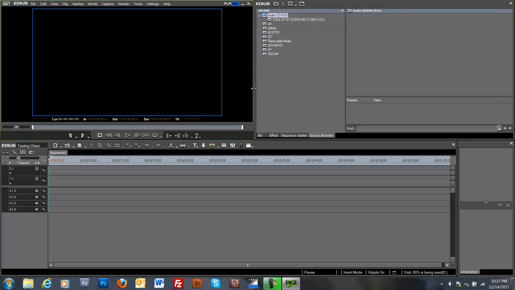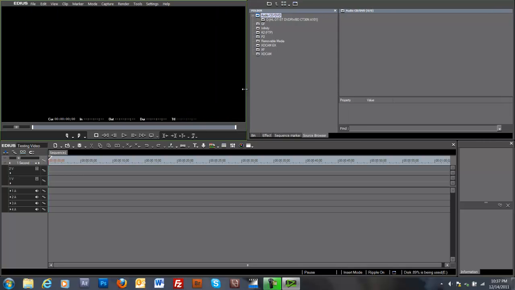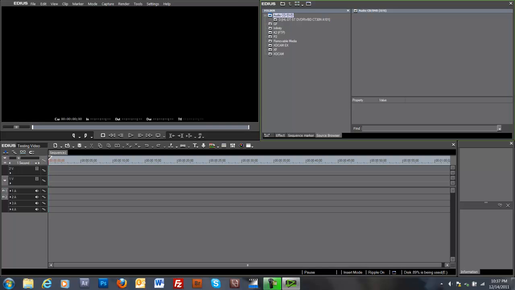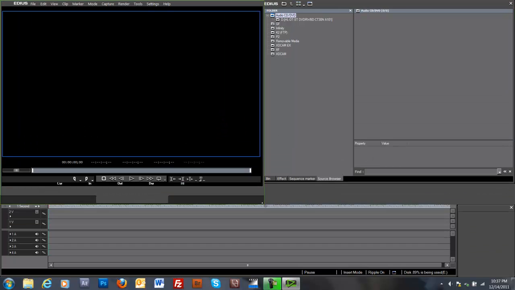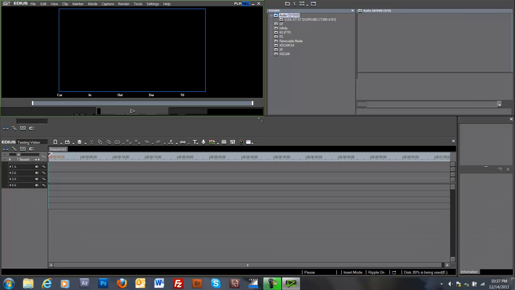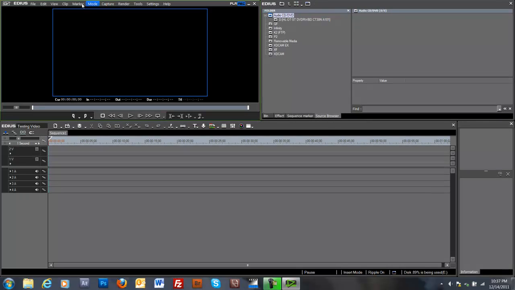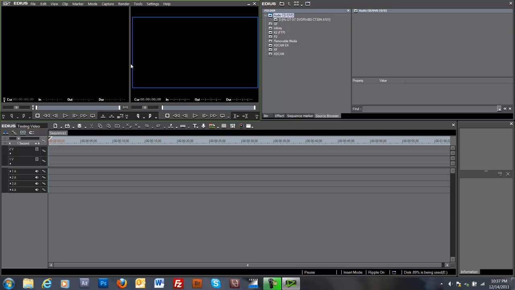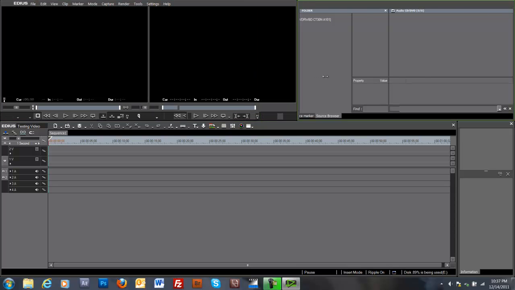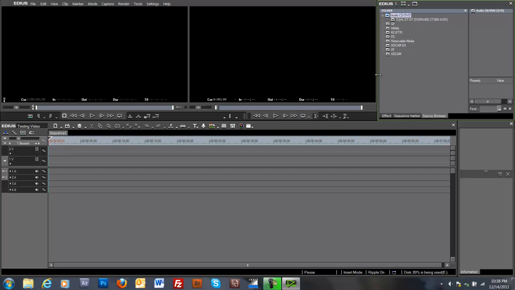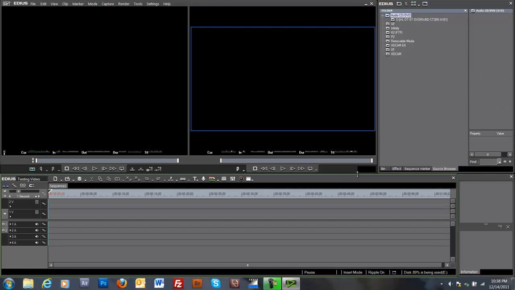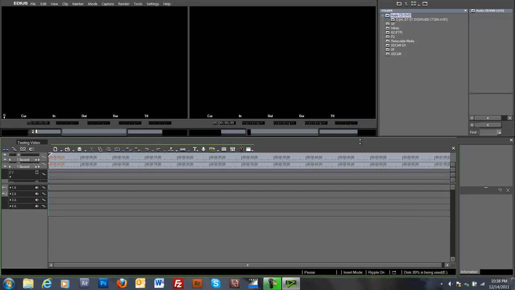And don't worry if your windows look quite a bit different than what I have going here. In our next tutorial, we'll show you how to define your windows and rearrange them to suit a variety of different editing tasks. You can have one window here, or you can change it to dual mode and have 2 windows. You can move your bin window across to open up your 2-window system a little better. There's a variety of different ways that you can define your windows, and we'll show you how to do that in our next tutorial.